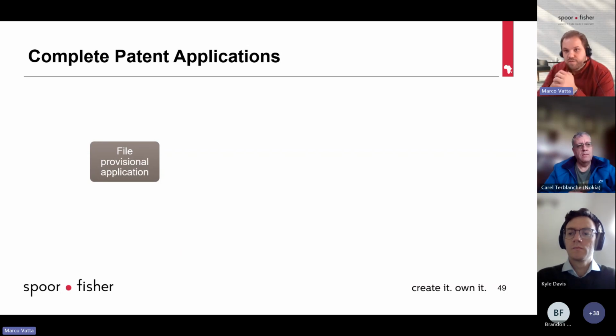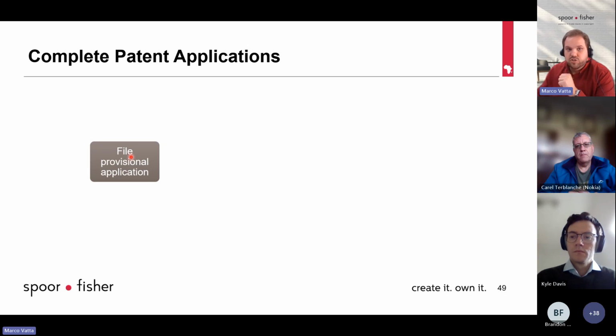And in order to have all the matter that you do intend on claiming to have the priority date of that filing of that application. So it is possible, as or when you file the complete application, to add new subject matter to it, but that new subject matter won't benefit from the priority date of the provisional application. It will be granted the priority date from the date of filing of the complete specification.